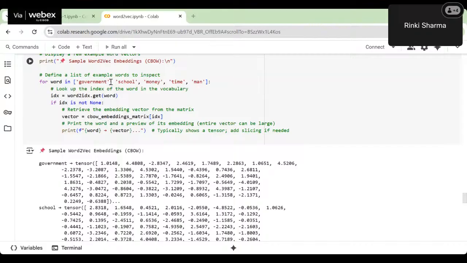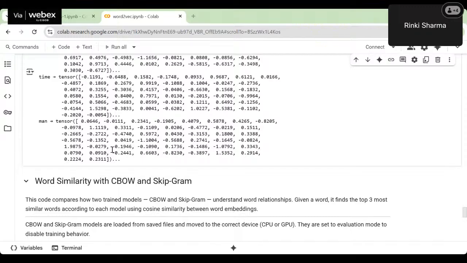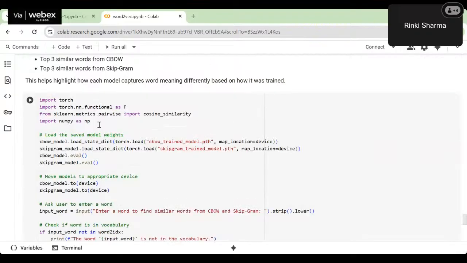Here, what I have considered is we predict the closest word for any word by calculating the cosine similarity of a given word. I will provide the code as follows and explain it step by step. Here we have imported all the necessary libraries. We have loaded our fully trained model that we saved, and activated these models for the evaluation part. We transfer these models to the device we are working on, either CPU or GPU.